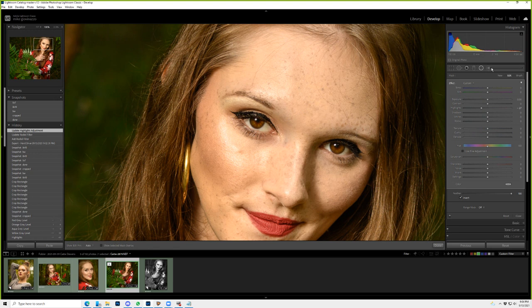I can reduce the flow, and then I can paint a little bit more, and it's not going to be as strong or as pronounced. If you are used to the brush in Photoshop, you might think that every time you paint, you're adding all the time. Lightroom is really weird. If I change my density and I say, I want to paint with a density of 10%, I'm going to come way down here. When I'm painting, I'm actually reducing this to 10%.